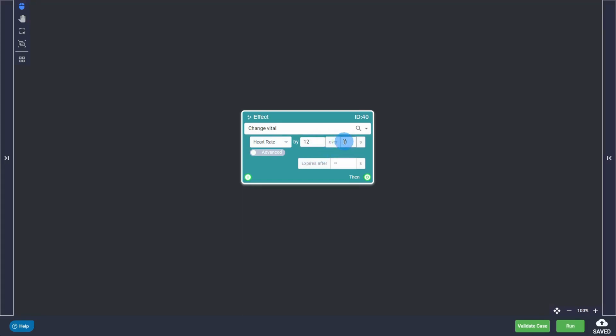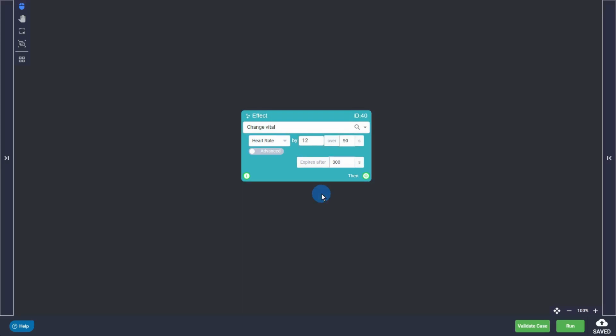Rarely does the heart rate make significant changes instantaneously. The case author can present a gradual change by setting a time in seconds for the change to occur over. The author can use the expires after setting to set a time in seconds for the heart rate to revert to its prior setting.